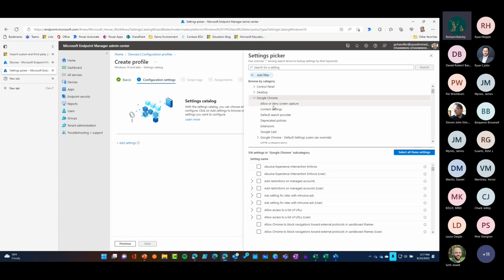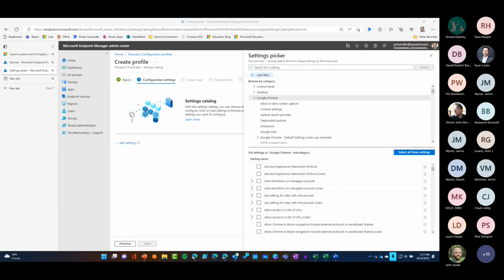Well, yeah, it really all just depends on if Chrome is introducing some new feature in the browser, and there's a policy setting within an ADMX, like Garrett was saying, we may not have that up to date within settings catalog because whenever Google makes a change to their ADMX, we have to upload that into our environment. So there could be a change there that you might not see right away. And so if you upload your ADMX, you might actually have that policy available to you. So yeah, great call out.